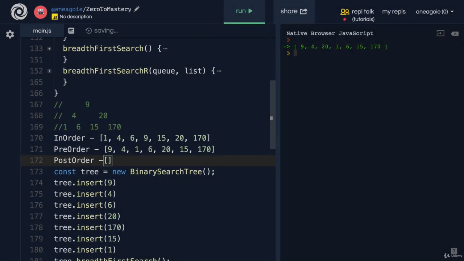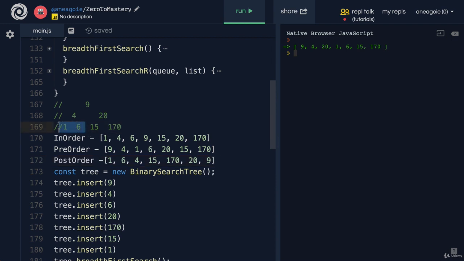So in our case, a post-ordered depth first search would look like 1, then 6, then 4, and then going back up all the way down to 15, then 170, then 20, and then finally 9.